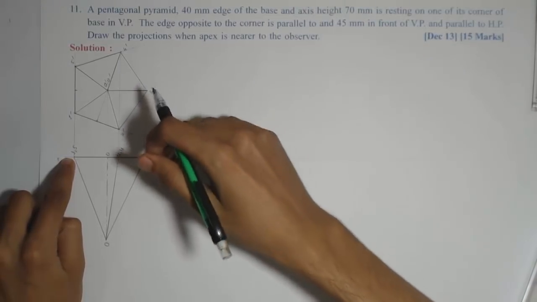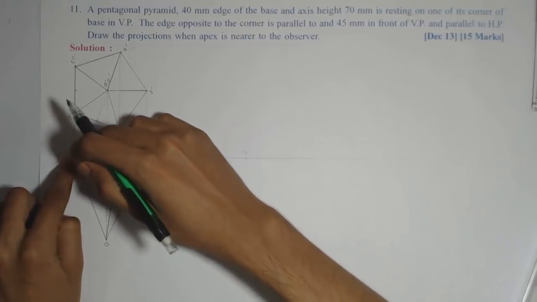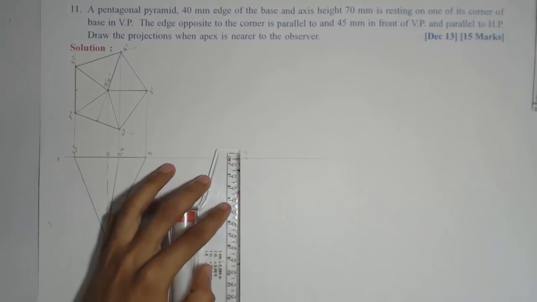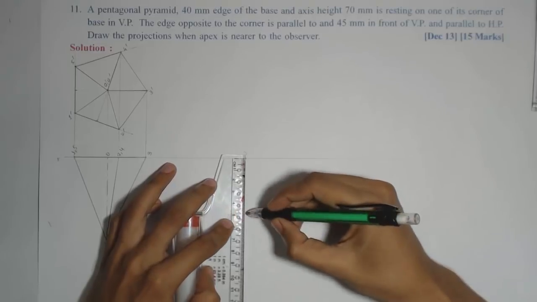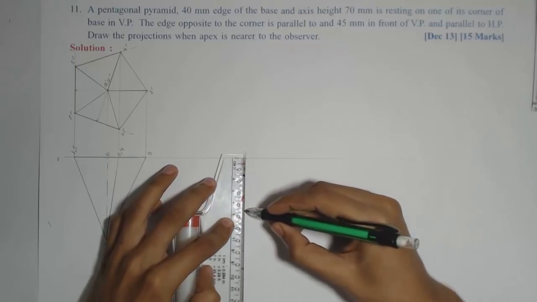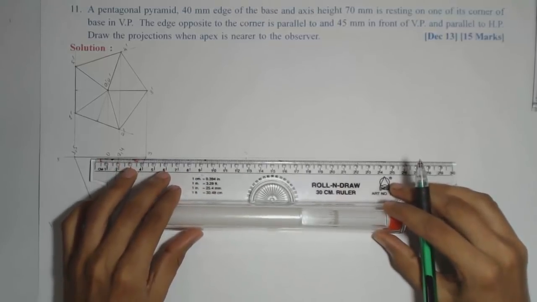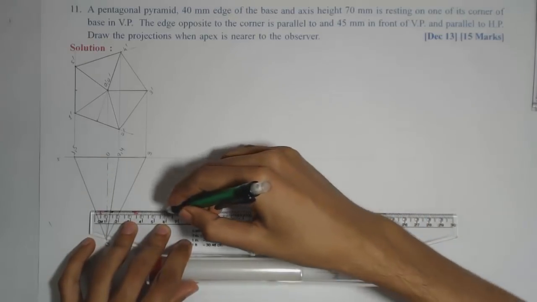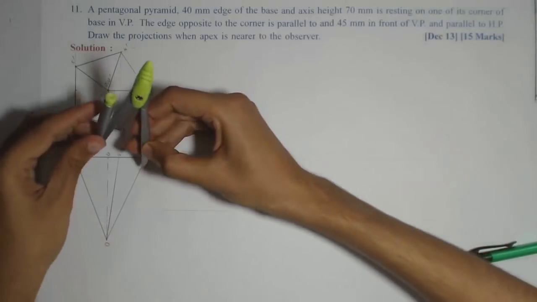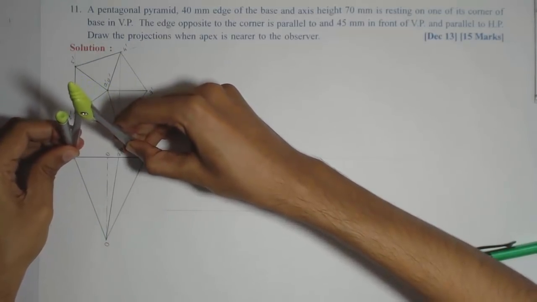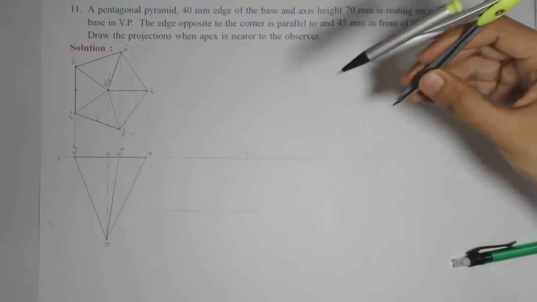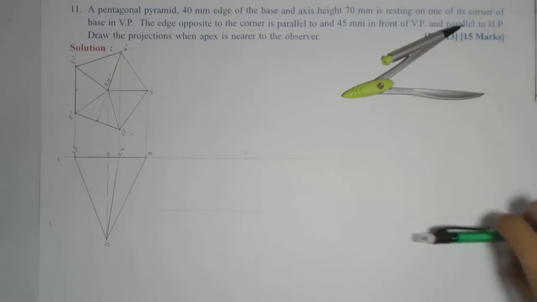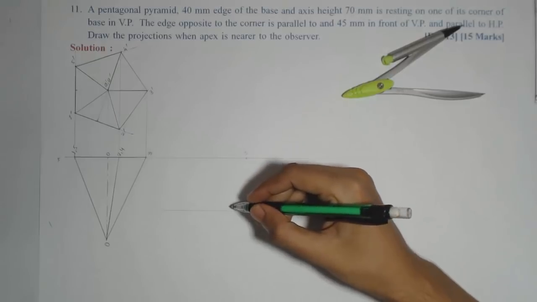So in this case we need to mark this length 3 to 1 5 such that 1 5 will be 45 mm below XY. So I'll first take a distance 45 mm below XY somewhere here, and I'll draw that locus parallel to XY, where we need to mark that point 1, 5. Okay, now I'll take this distance 3 to 1 5 and I'll cut the arc to mark the base. Now here this 1 5 is automatically coming 45 mm in front of the VP.